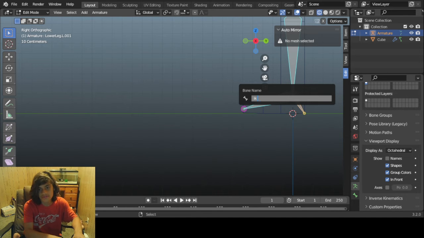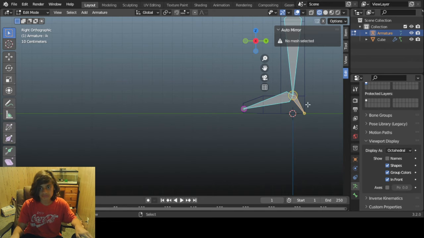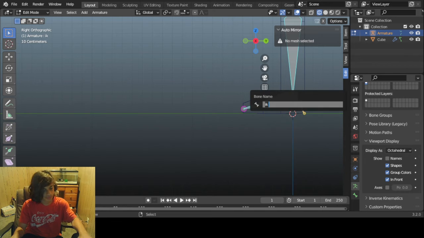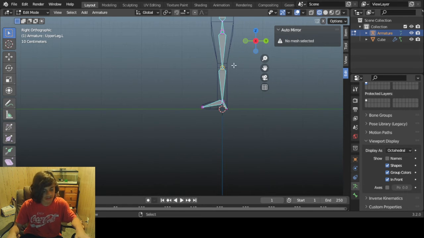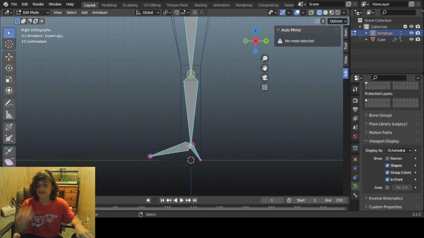You can use a capital if you want, but you don't have to. IK target.L. And once this thing is symmetrized, then it'll actually say .R, right?